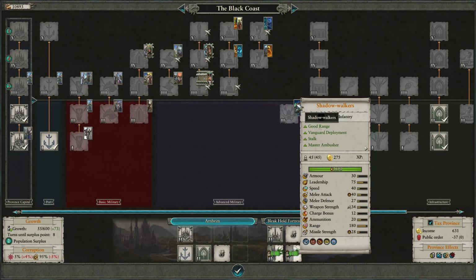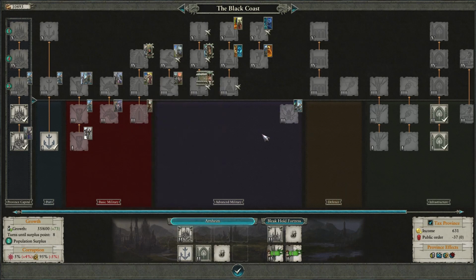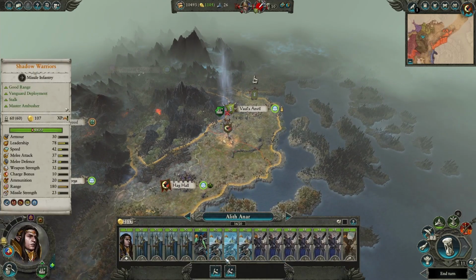Another thing is their health is low, right? Their armor is not super low, but it's relatively low. Like I said, are their melee stats better than White Lions? Sure, but their armor and their health absolutely are not, right? They also have a pretty prohibitive cost and that weird spread formation, so it can make them hard to use as standard units in an army.